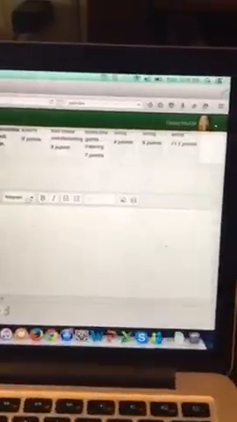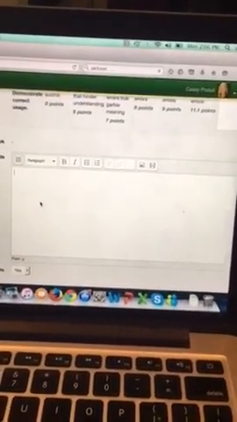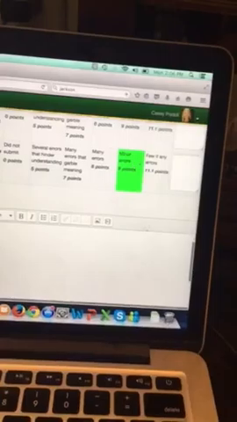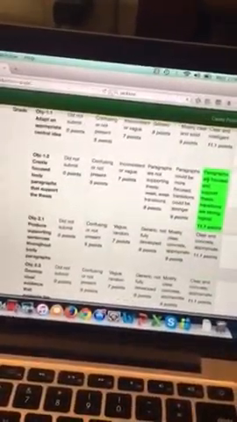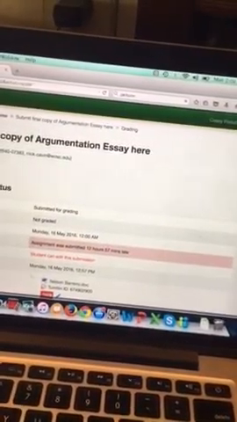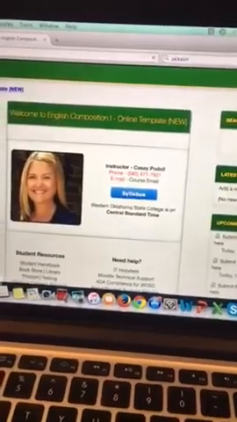If you don't want to leave comments in turnitin.com and you want to leave them all here, you can do it however you want to do it. So just make sure that you fill out the rubric here, and then at the end of the semester you can easily pull your assessment. So what I mean when I say you're going to have to enable the plugins, let me go and show you.